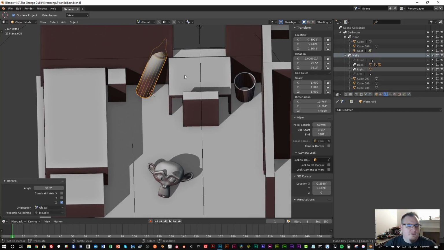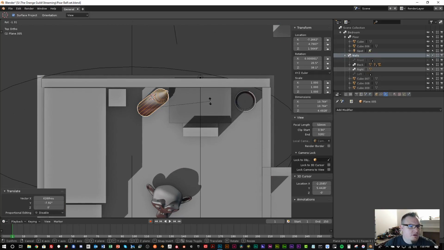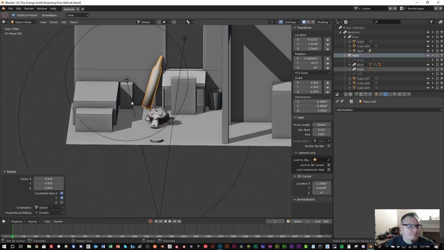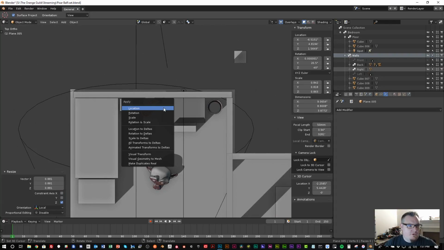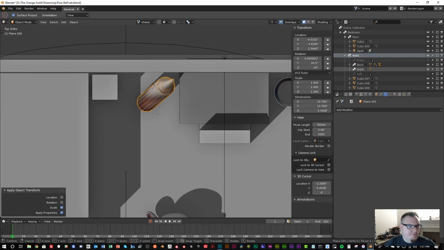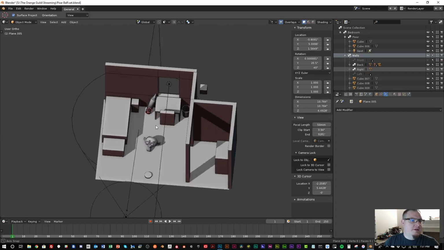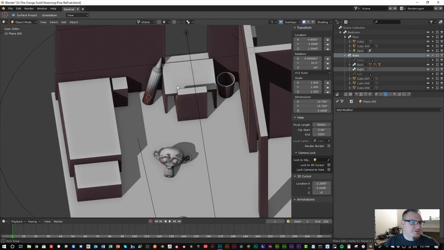You might want to rotate this a little bit more into the wall, something like that. If it looks too fat, we can always skinny this up a little bit. Shrink it down. Remember to apply your scale once you're finished editing. Get that into place. I don't know, looks a little weird right now, but captures the idea.